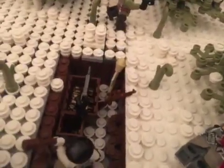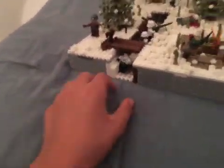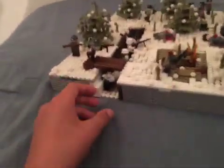I added this little bridge here, a nice little detail that I thought was really nice. It even has a little step system to go up on one side. It crosses that. These are just standard wood beams, so I thought that looked kind of cool. There's a bunch of little weapons over here: a Kar 98 with a scope, a Panzerfaust, an FG-44, and another MG with a bunch of ammo belts. There's a bunch of shells here, so maybe a mortar further down this trench line. If I were to build more in the future, this trench line would extend in this direction, and would maybe have a mortar pit or an anti-aircraft pit. So this is just one corner being heavily assaulted and trying to be taken by the American troops.